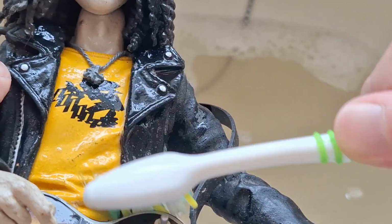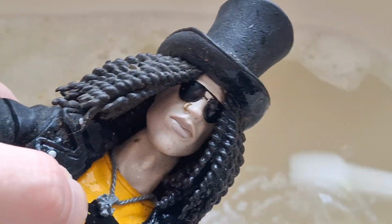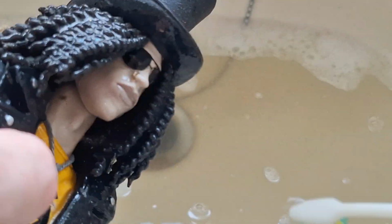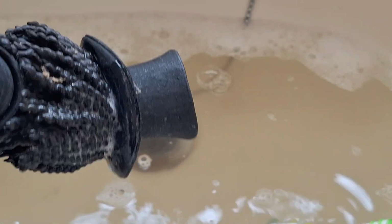Got a few marks on the shirt there. They're not gonna come up. Let's go around the hair. So many little nooks and crannies on it as well. He's got a cobweb too.